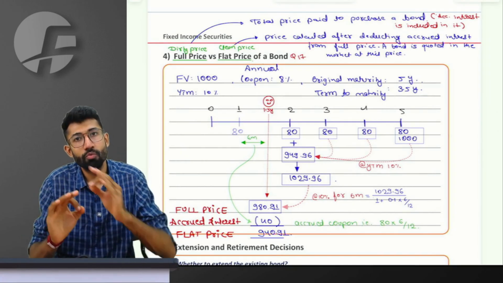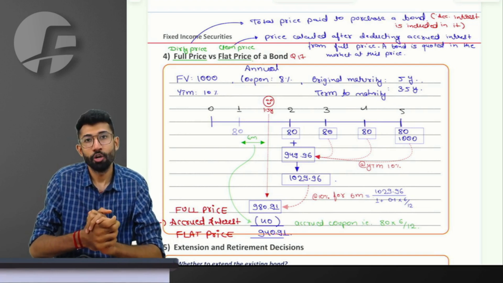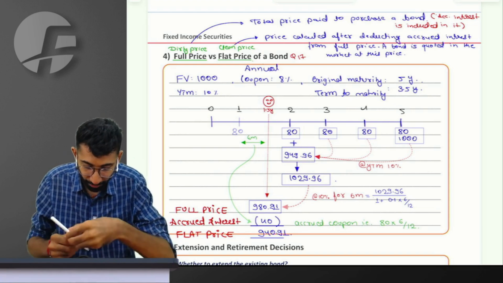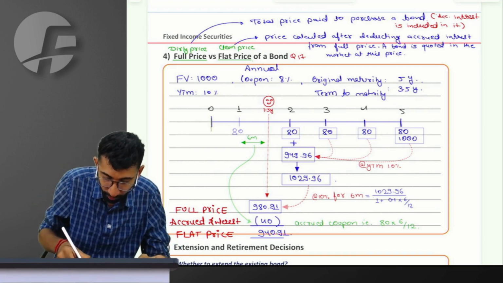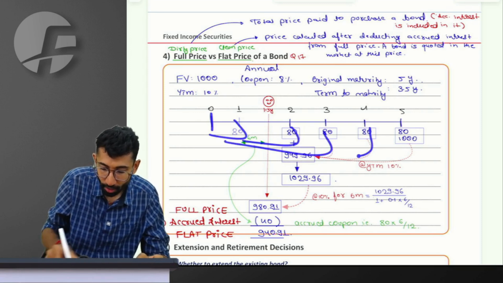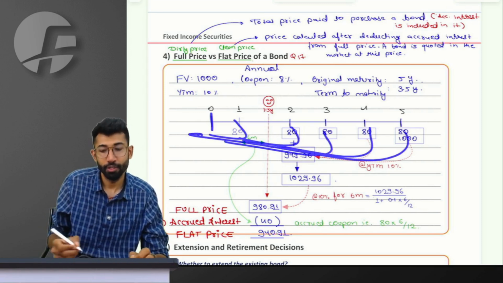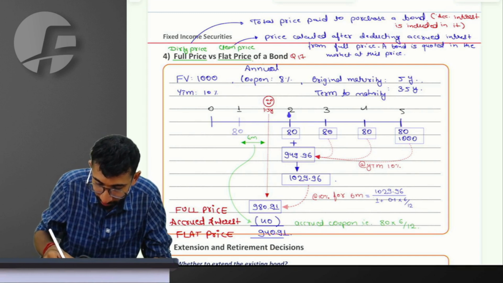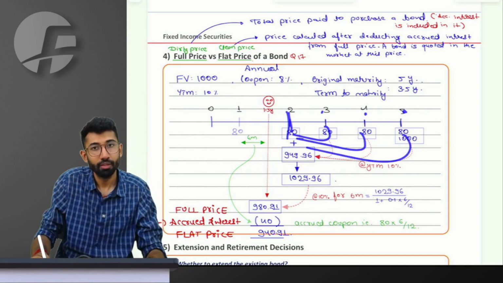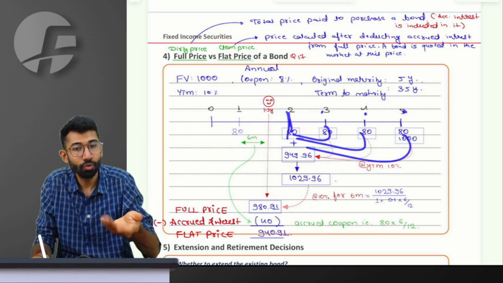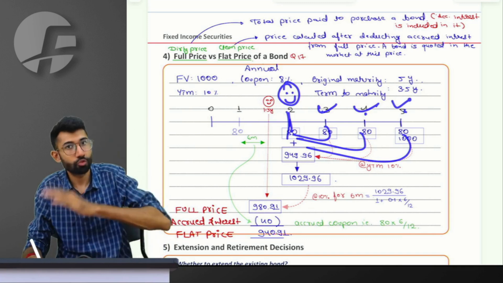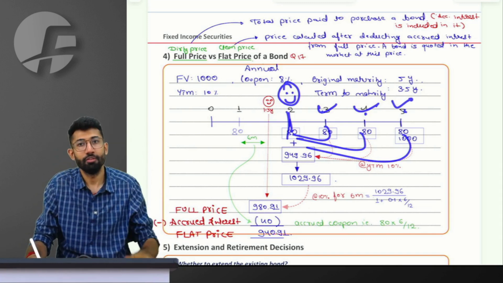If I ask you to value a bond on a coupon date, you can very easily do it, right? For example, if I ask you to value the bond at point 0, you will simply discount all the coupons and the redemption value. If I ask you to value the bond at the end of second year, you will discount the coupons of third, fourth and fifth year, obviously discounting the future cash flow. So if I am standing at the end of second year, future cash flow is third, fourth, fifth year's coupon and fifth year's redemption value.